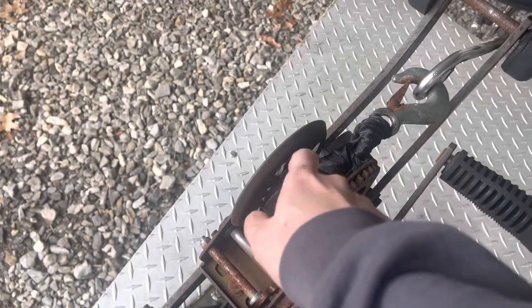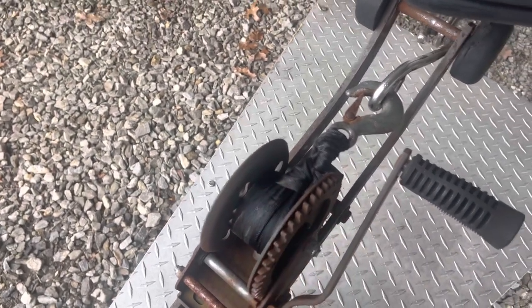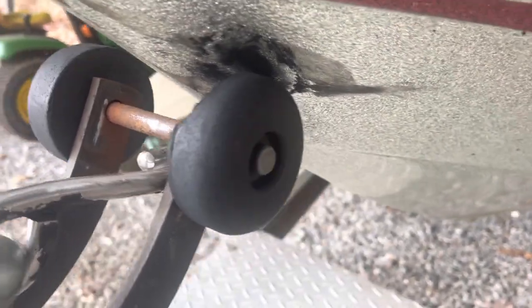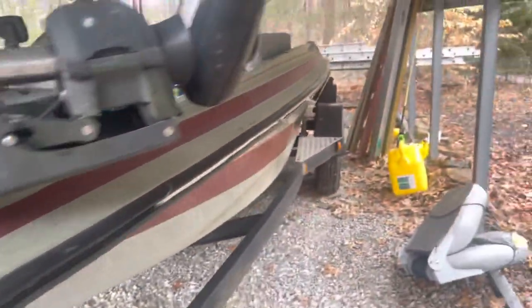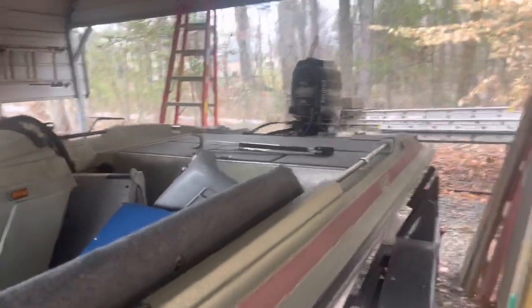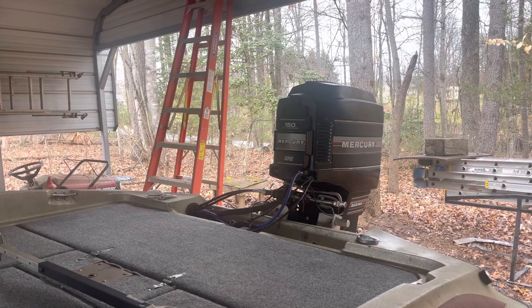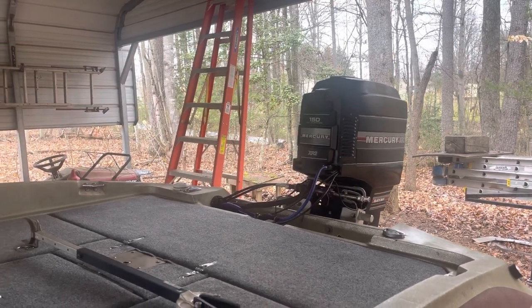Half of this was dry-rotted — probably still need to replace it, but it does the job. Need to put a little wheel on there because it's starting to scuff things up whenever I load it. But yeah, great little boat. Love it. Great to fish with. I fish just two people, no problem. Could probably even fish three on it as long as we're careful and not on big water.